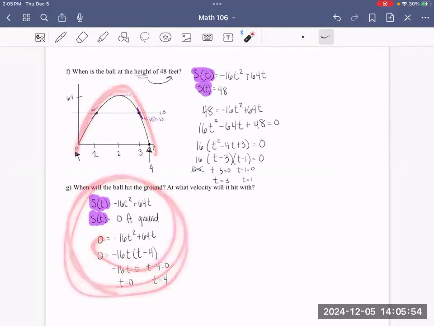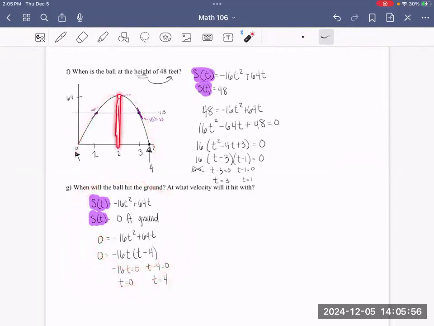The other way is if we know where your peak is, your maximum or minimum value. When we talk about symmetry, if we go 2 units to the left, we can also achieve the same height 2 units to the right. Same thing over here. We went 1 to the right and 1 to the left. They'll achieve the exact same height.